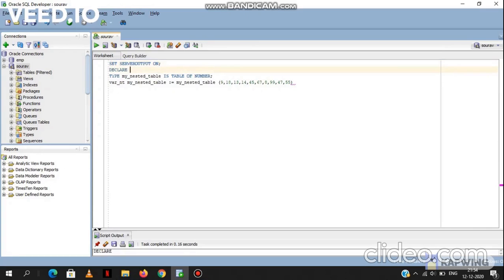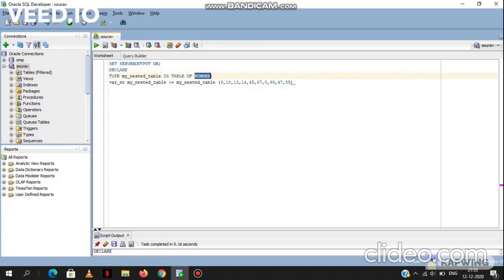After that, in the second line, we declare, which is obvious in every PL/SQL block. And in the third line, we create a nested table, and to do that we have to type in the name of the table, and to get less confusion, we name that table my_nested_table.